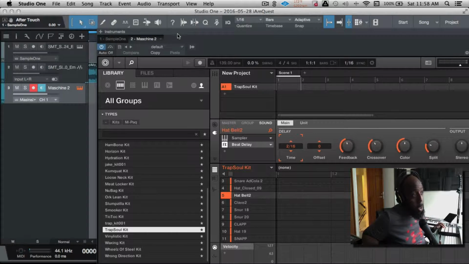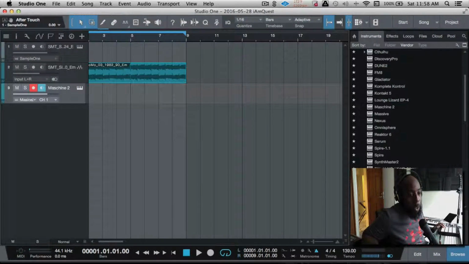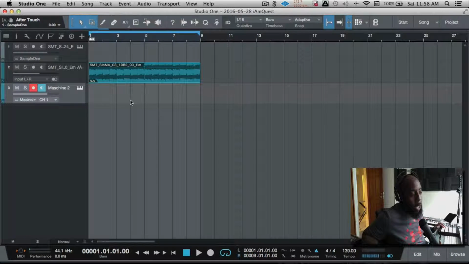So I'm gonna show you a little trick with Machine. Studio One is probably, I ain't gonna say it's the best though, but in terms of integration with Machine, I think it's easier to use Machine in Studio One. The configuration is straightforward. There's only gonna be a couple of things that I change in the configurations on Machine to get it up and running in Studio One the way that people would love.